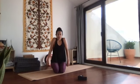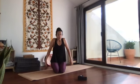Bring the shoulders up. And just release them. Bring the shoulders up, and just release them. Last time, bring the shoulders up, and then release them. Bring your hands into any comfortable position to start.